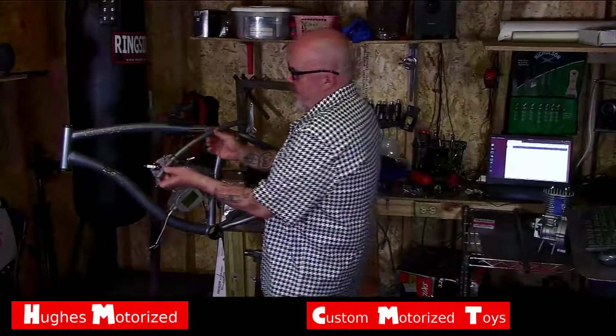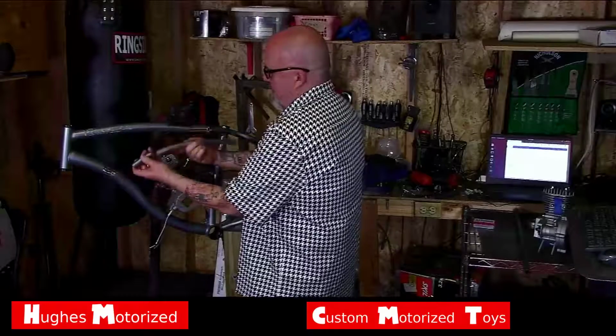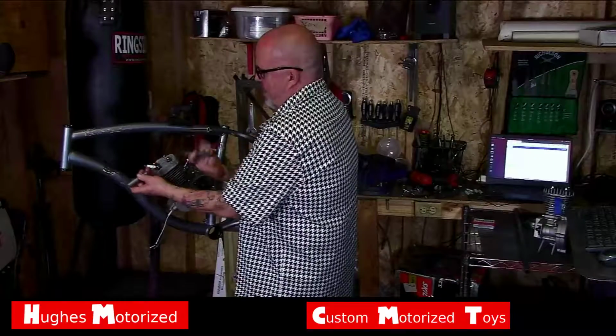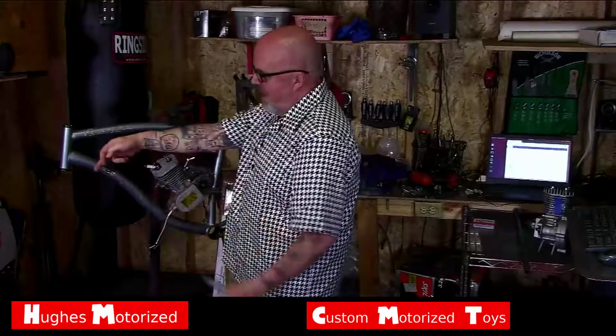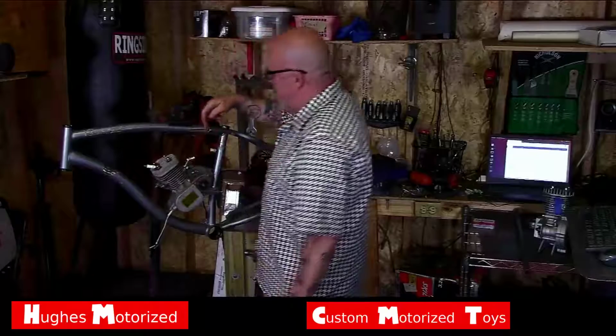This was in there more or less like that. Just like that. Cut it, broke the tension. Then I came in and cut it off of the down tube here, and then I cut it here in the back.